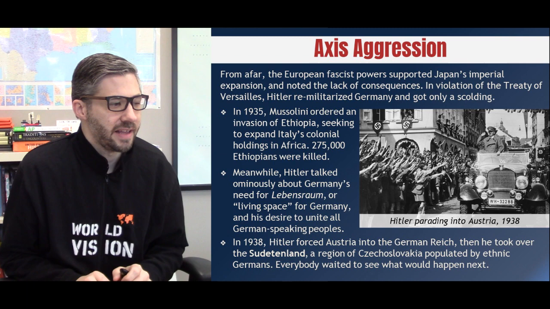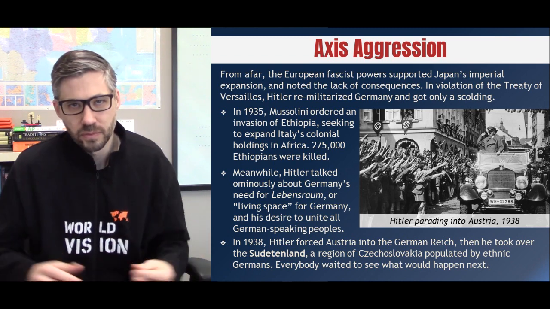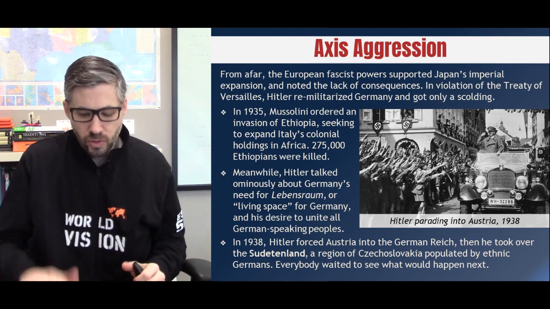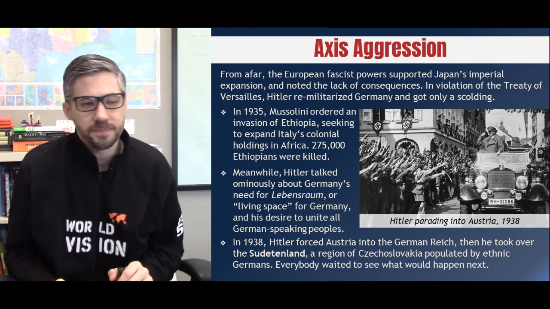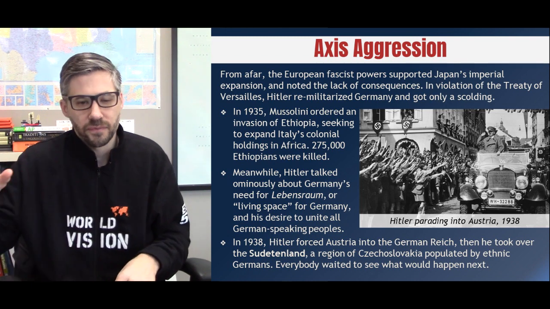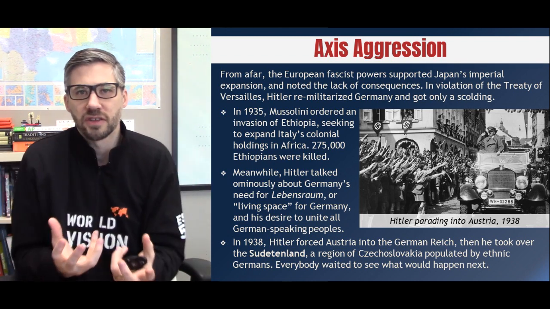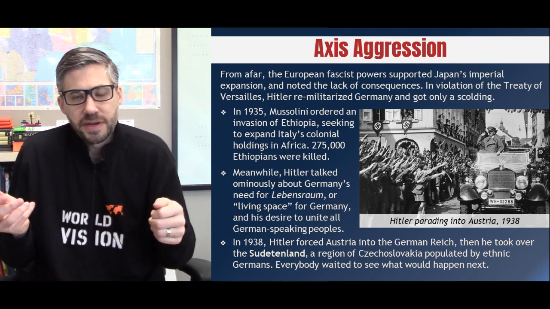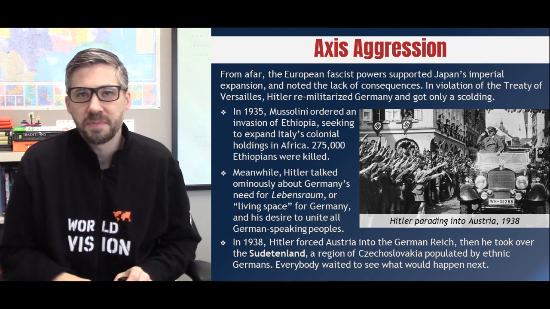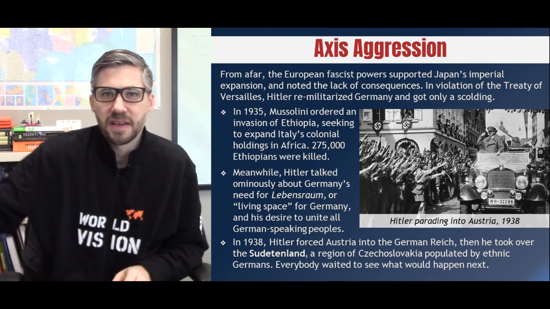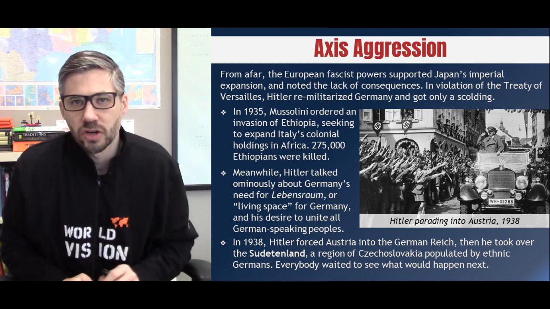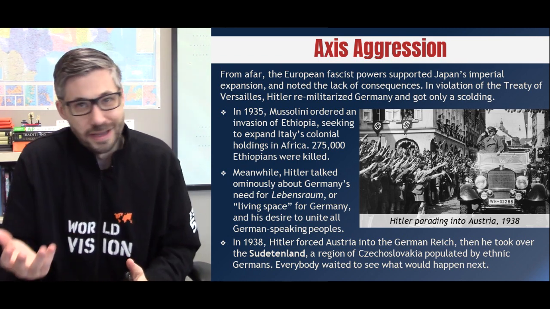In Germany, Hitler's using this ominous word, Lebensraum, right? It's like living room. We need living space, elbow room, all right. Germany is a great industrialized nation with a dense population, and we need autonomy. What that meant is we need access to sufficient farmland and resources where our people can support ourselves. And right now the Treaty of Versailles left us pinched and cramped, and we need to expand this. All right. And there are German-speaking peoples in Czechoslovakia, German-speaking peoples in Poland, German-speaking peoples in the Rhineland region between France and Germany, German-speaking peoples in Austria, of course. Hitler himself is Austrian, right?